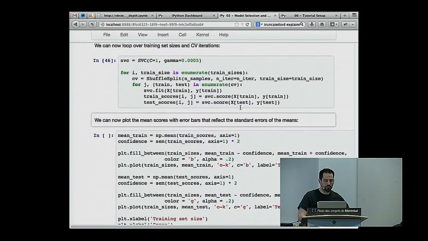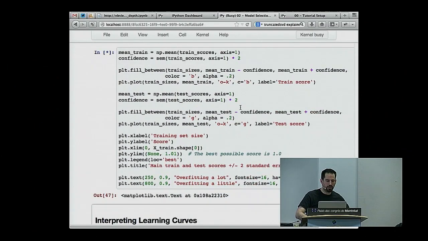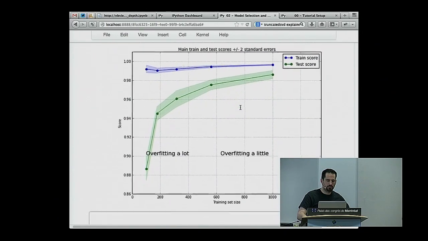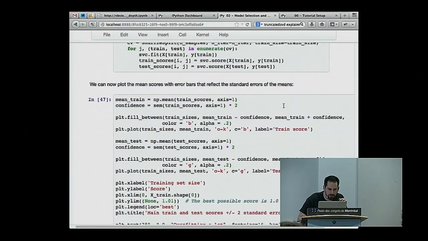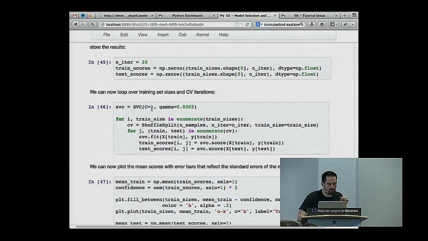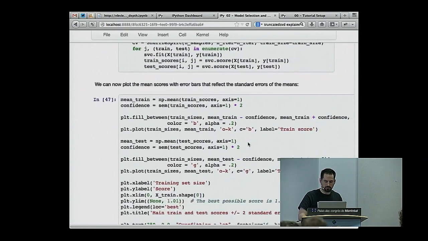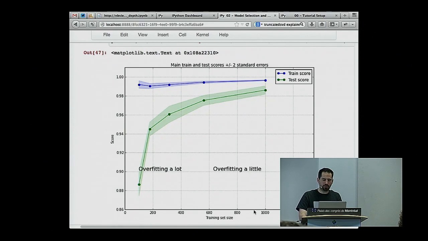Once we have those arrays, we can plot them, and we can plot error bars. Here I fixed the hyperparameters of the model. I think in this case I fixed SVC C equals 1 and gamma equals 0.0005. What I'm changing is the number of training samples, and again I'm plotting the test score and the train score.